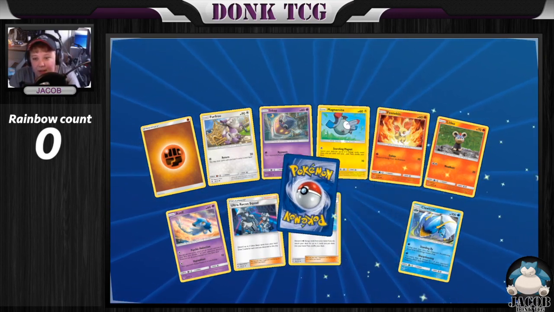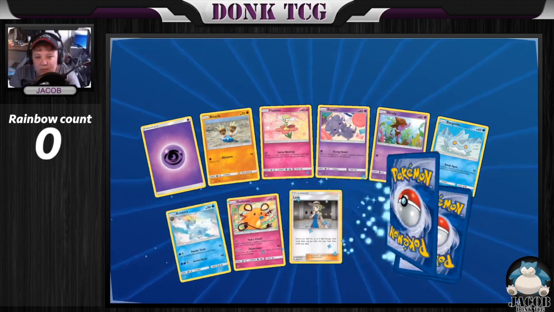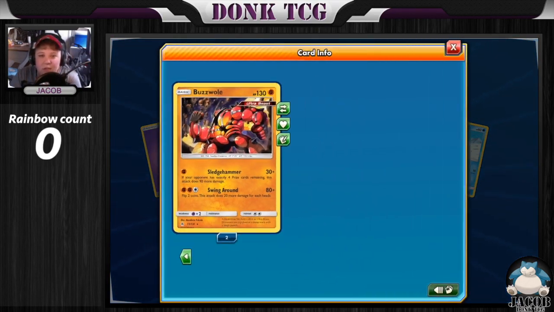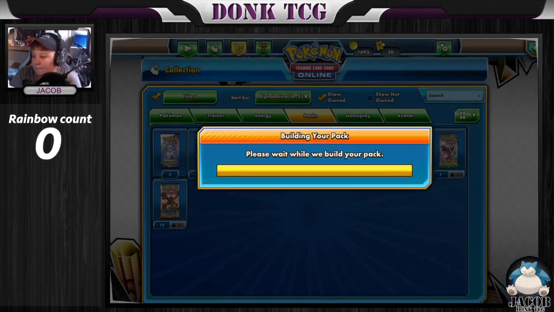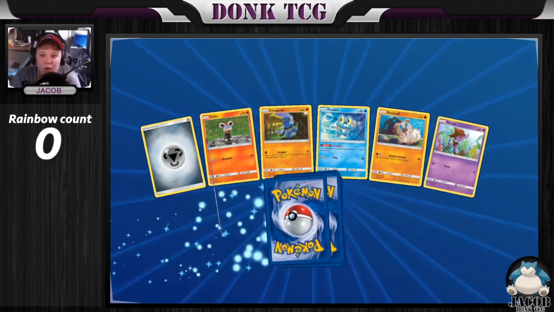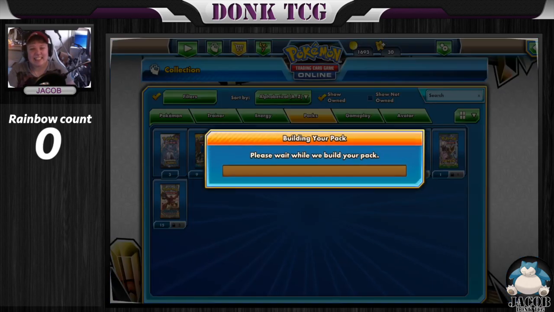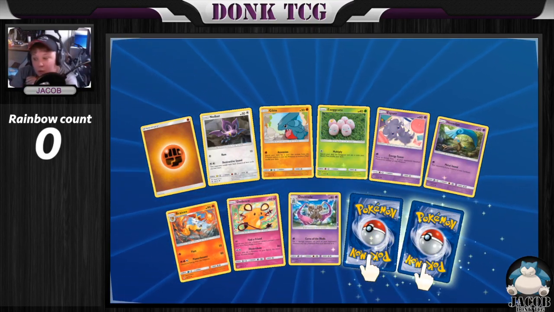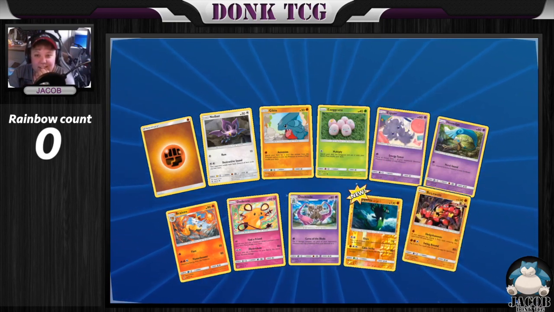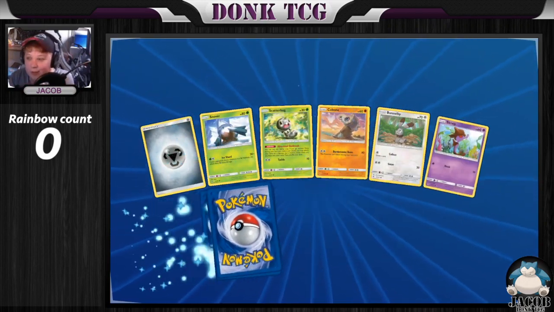Crash your wake, okay. Another Baby Buzzwole, okay. I could have sworn I got a reverse holo. Ooh, okay. So it's going to be a promo. Nice. The dogs are now even looking at me like, what is happening? Are you okay? No, I'm not okay. And another Buzzwole. Okay, I'll take that. I only need one more for the playset. So I just need one more and then I don't want another one. Don't give me another one.